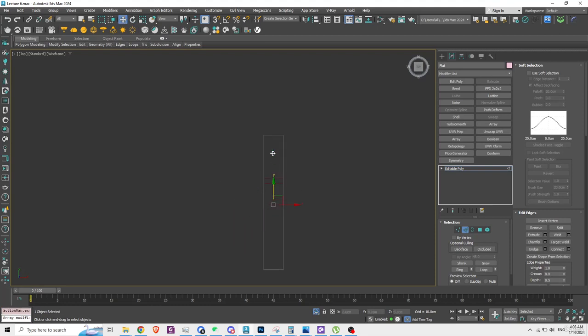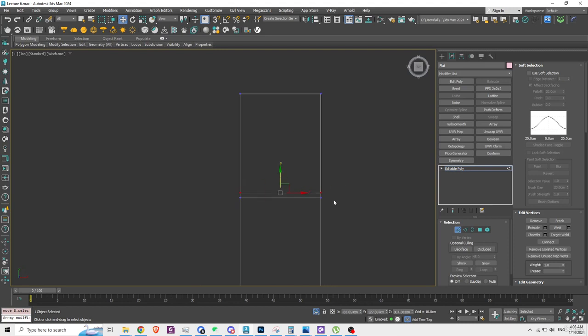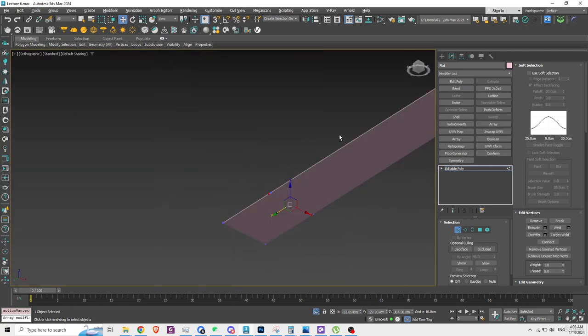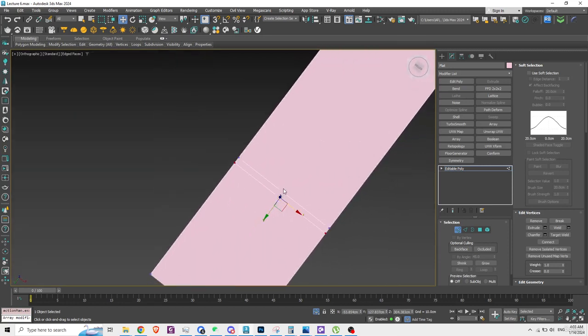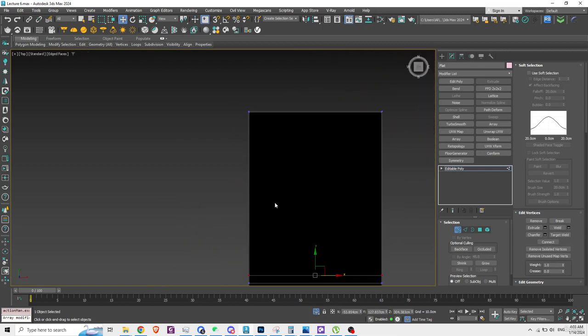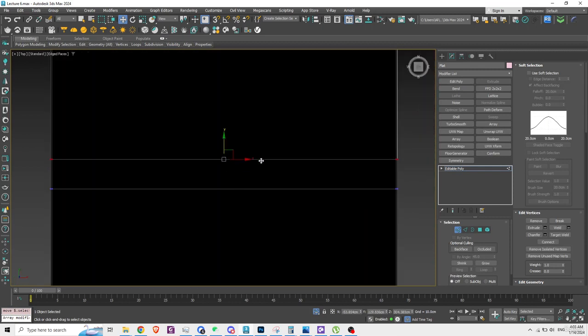Okay, press W, move it this way, select the vertices, move it this way, and see what is going on. Press F4. Yeah, we are doing good. We just need to move this guy a little.